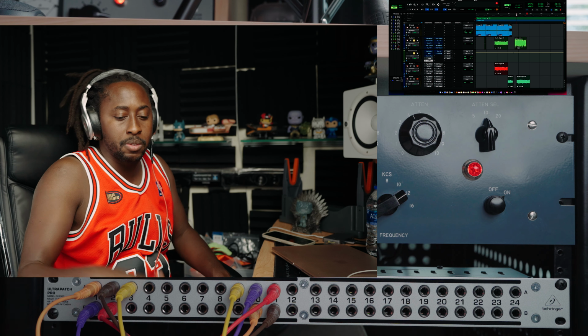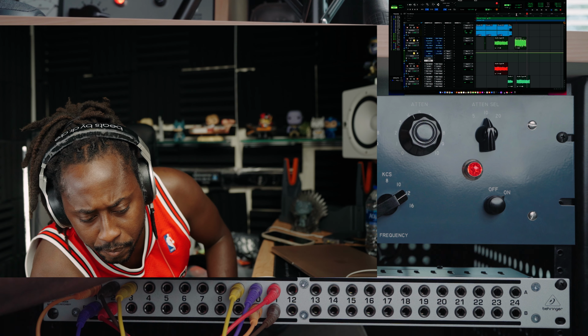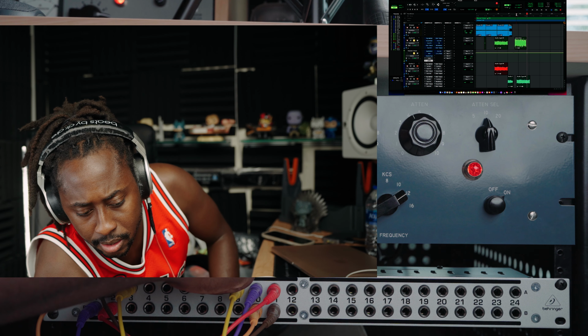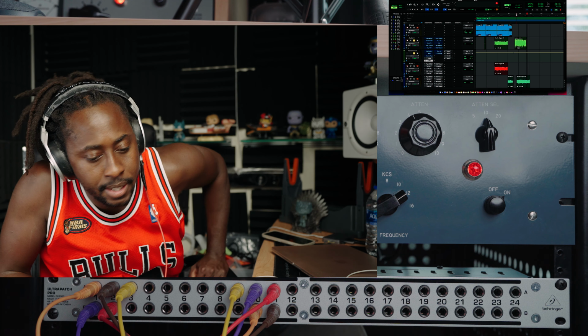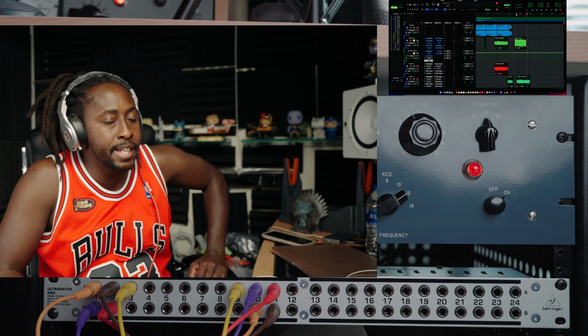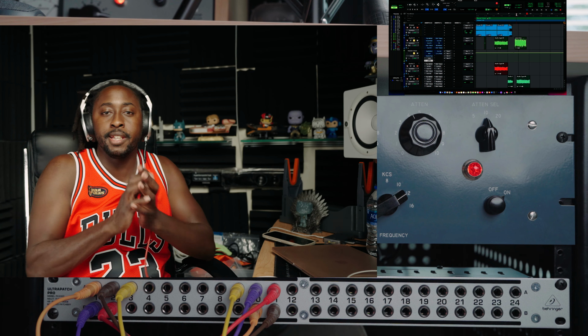Yeah, man, you know, the Pultec, in the vibes. Look at this baby. Woo, look at that baby. It is what it is, man. That's that Pultec, baby. You got it. You feel me? Run this thing through the Focusrite. That Focusrite, right.